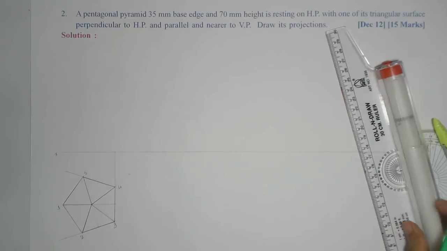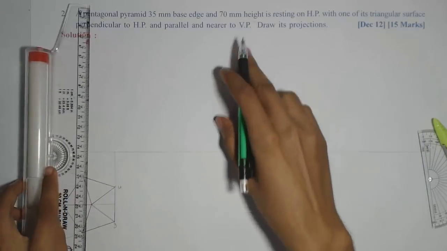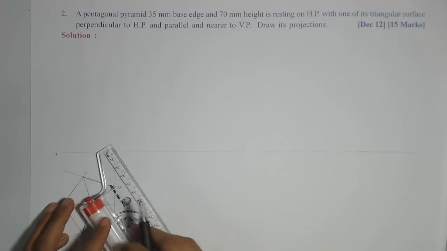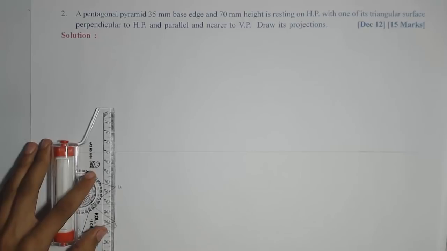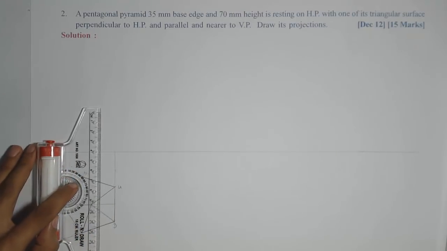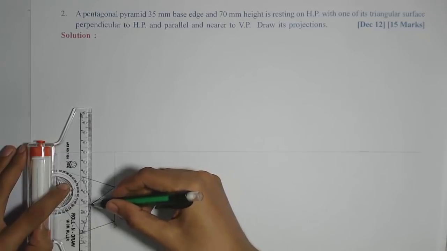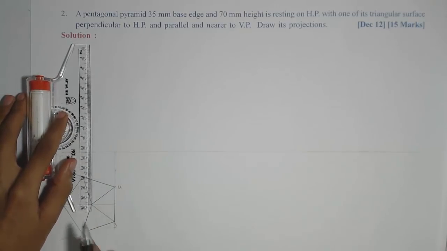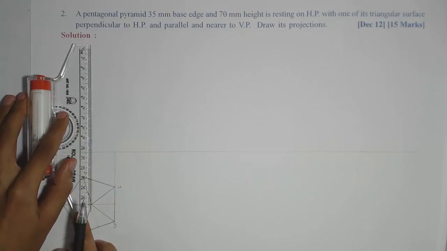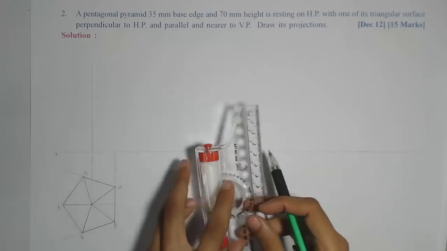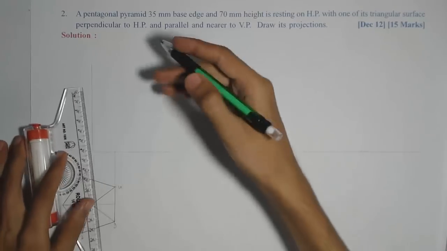Now we'll complete the front view. For that, the axis height is given as 70 mm. So again, no need to project all the corners up to 70 mm above XY. You need to just project the axis up to 70 mm. And then the remaining corners you need to just project up to XY, because in the front view we are going to get a triangular shape and not rectangular since it is a pyramid.